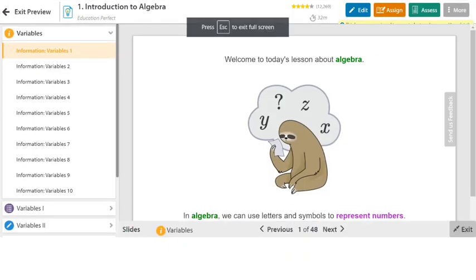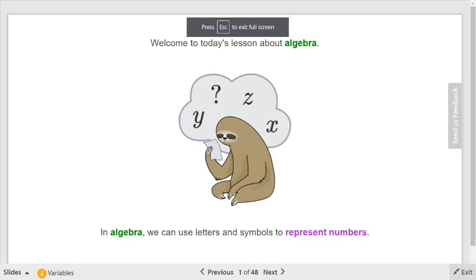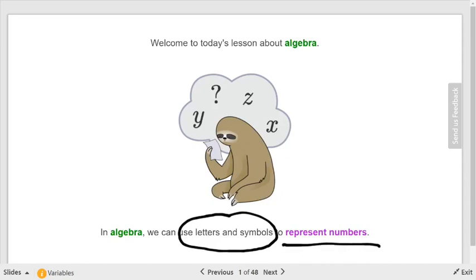So here we go. First thing I want you to know is what makes algebra algebra. The only difference between algebra and arithmetic is the introduction of the letters and symbols that represent numbers. Now, you do this all the time. You just don't know it. What if I asked you, what time is it? It is 12:07, right? So I asked you a question in words, and you gave me back a number.